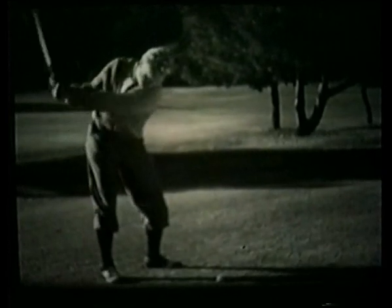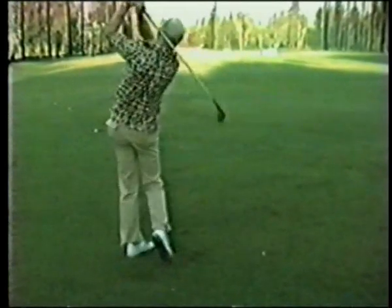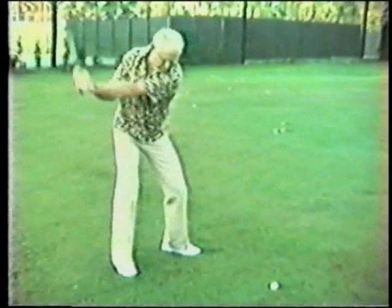Most everybody is trying to keep the spine in an upright position. I'm not looking for stability — I'm looking for mobility. When I swing, my spine is swinging, but the top of my spine is still. By having the top of my spine still, I can ground up every time at the same place. But if you move your head up and down or sideways, you'll never hit the base of the ground at the same place. So it has to be consistency.